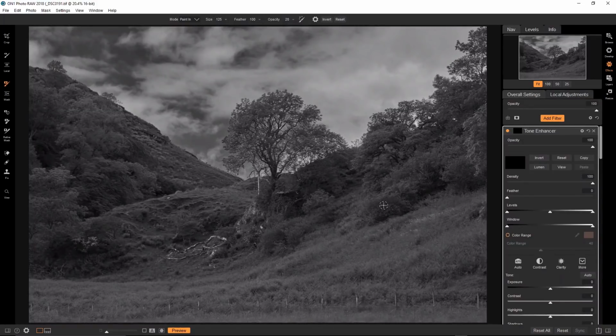You don't have to go really far or really hard with this. There we go. And I don't know if you can see what's happening on my mask or not, but I've got all these little bright strokes on it where I've lightened things and darkened things.